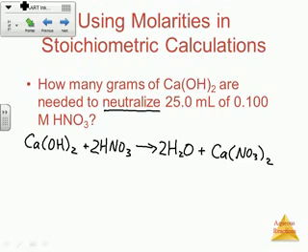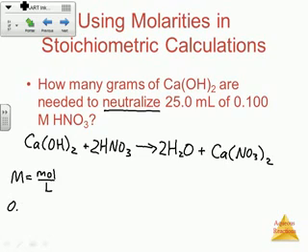Okay, so now we've got our balanced chemical equation, and we've got 25 milliliters of 0.1 molar HNO3. Well, initially that doesn't seem to help us that much. What we need really is moles of HNO3, but remember, molarity equals moles over liters. So if they're giving us the molarity and the volume, then we can find the number of moles. And they'll do this often, so you need to get used to this kind of calculation because it happens a lot on the AP exam.